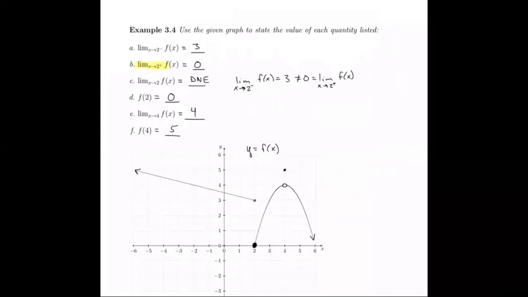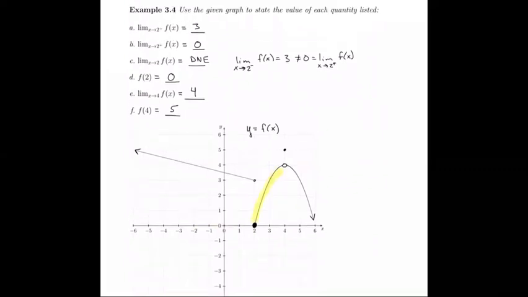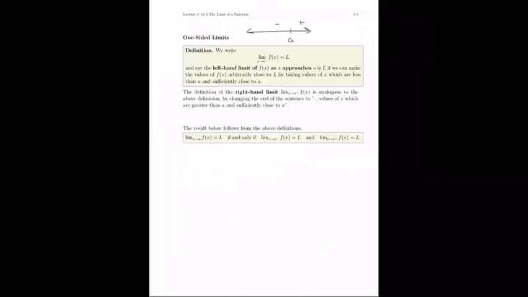Next up is this. What happens if we approach 2 from the right? What does f's graph do as we approach 2 from the right? Well, here's 2 again, and I look to its right, and I move towards 2 along the function, and it looks like it moves down to a y value of 0, on the x-axis. So it looks like as we approach 2 from the right, our limit value is 0. Now what's the limit as x approaches 2 of f of x? Well, let's go back to a quick theorem that we just saw on the previous page. And that's this.